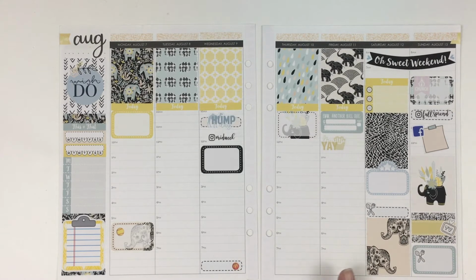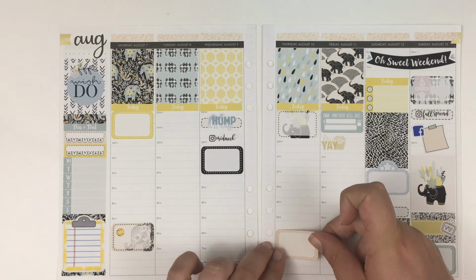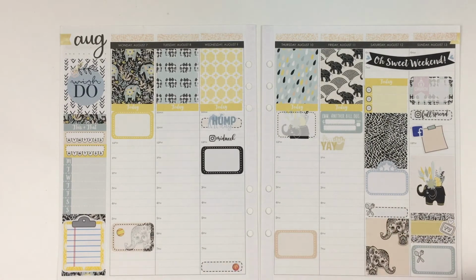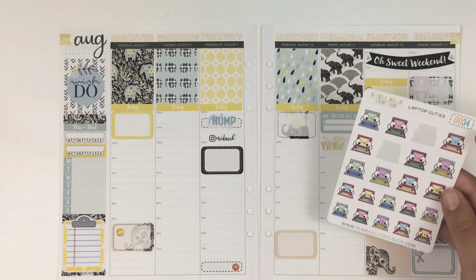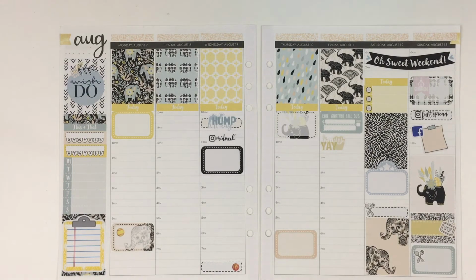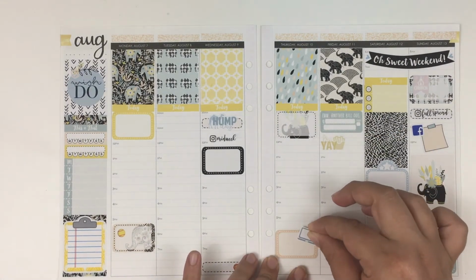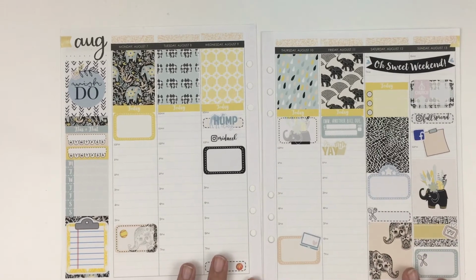I don't know my husband's football schedule or our Tuesday night one. We don't have scouts this week, but we do have FaceTime with my mom on Thursday. I'm gonna put that around 6. I'm going to mark that with a little, normally I would use one of these laptop cuties. I could potentially use like this guy, or maybe this one. Although, you know what? This sticker from KPL Plans looks super cute too. Let's put that up there.